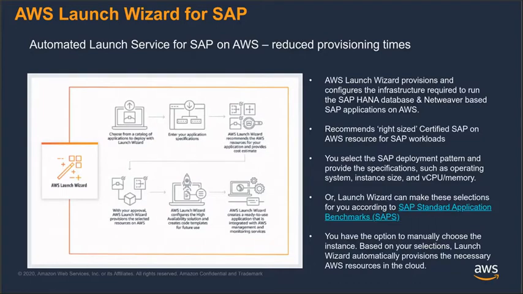Launch Wizard also allows you to right size instances. So if you provide either a sizing through Quick Sizer or the relevant sizing information, Launch Wizard will recommend an optimized set of instances for you to launch. It will also provide a price for those instances before you launch them, so you can do a final check before you can then automate the entire landscape to, for example, another region.